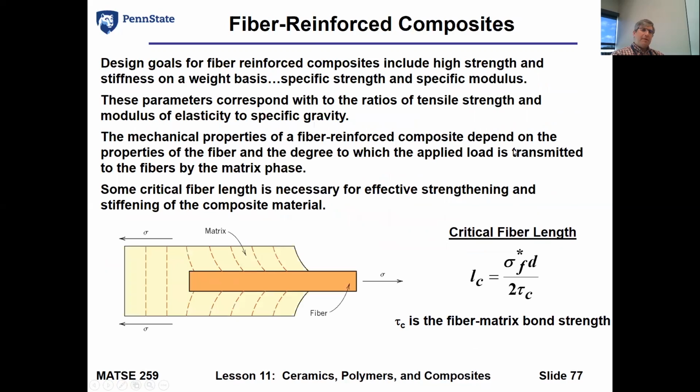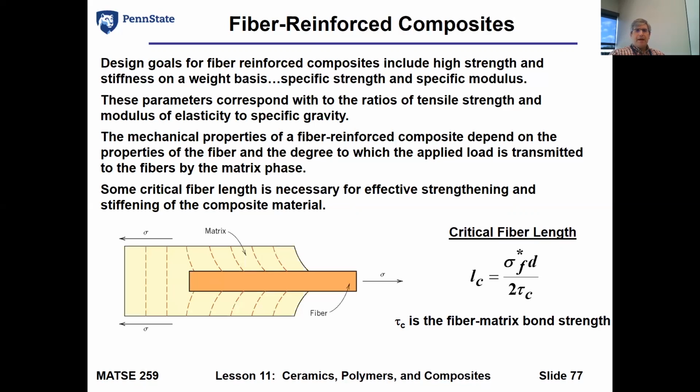But the more common of the composite materials you're going to run into are what we look at as fiber reinforced composites. And what these offer is high strength and stiffness per weight. So we can call that specific strength or specific modulus. What we're trying to do in fiber reinforced composites is, for the most part, lightweight something. If you go to Lowe's or Home Depot, you don't really see a lot of metal ladders anymore. And the ladders are lightweight because they're made from fiber reinforced type composites.